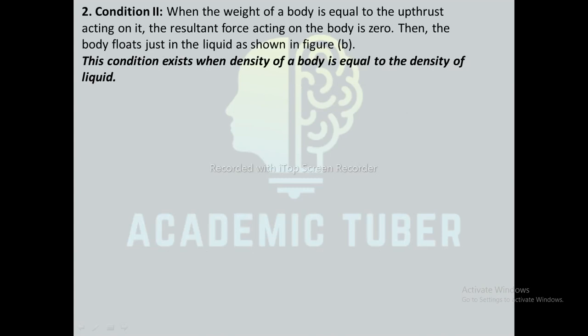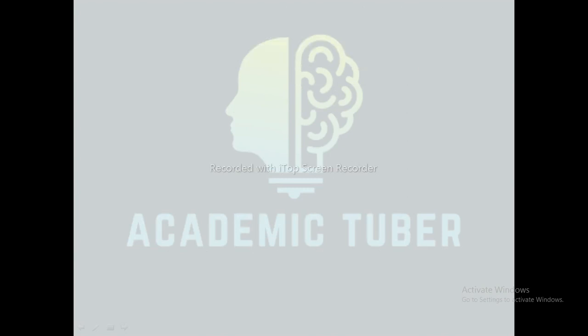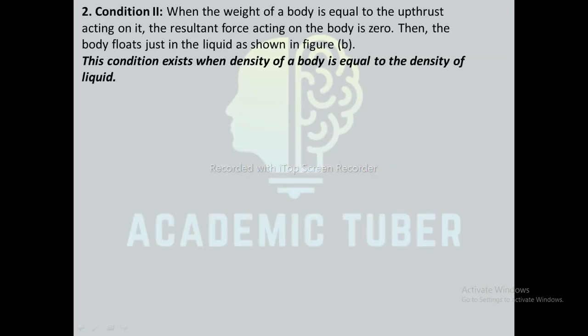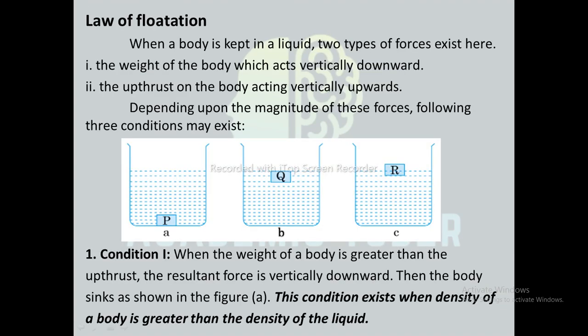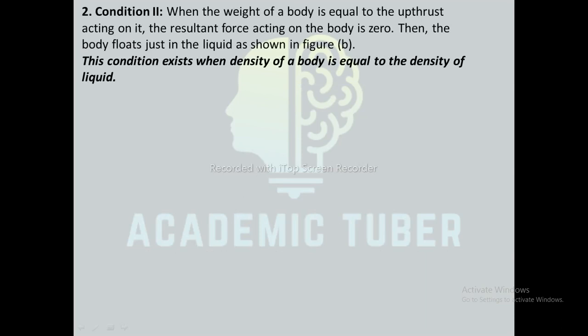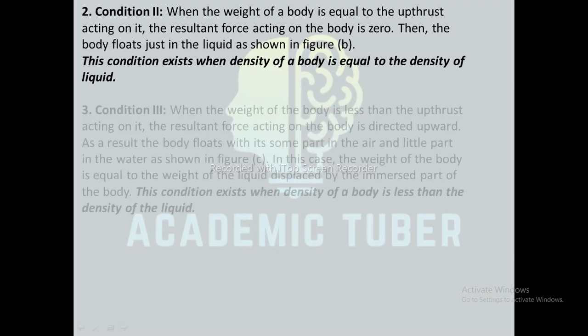Next one, condition 2, which is shown in figure B. When the weight of the body is equal to the upthrust acting on it, the resultant force acting on the body is 0. Then the body floats just in the liquid as shown in figure B. So here we can see in figure B, the body just floats in the liquid. This condition exists when the density of the body is equal to the density of the liquid.